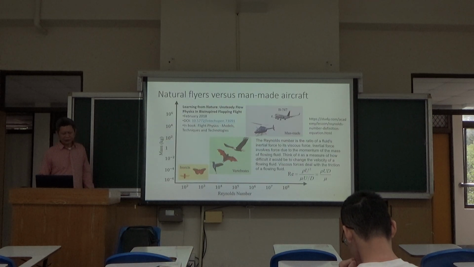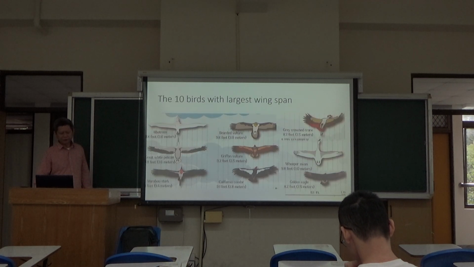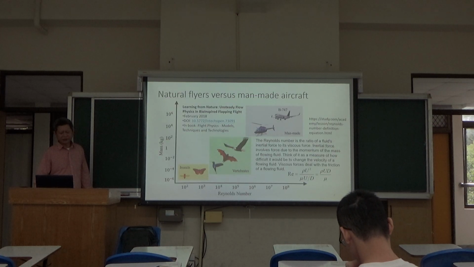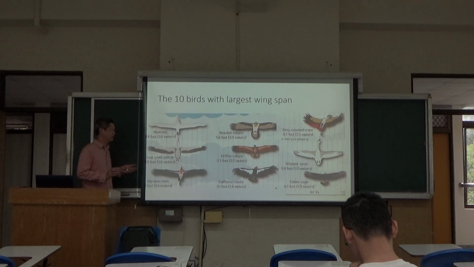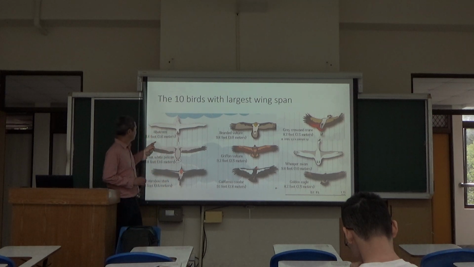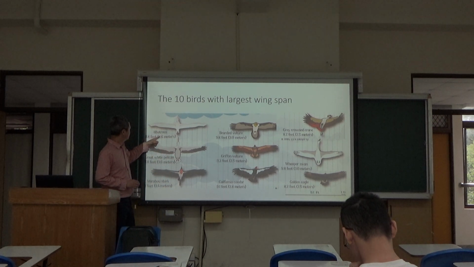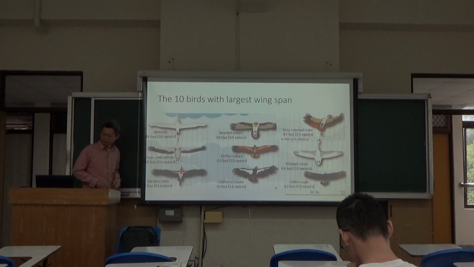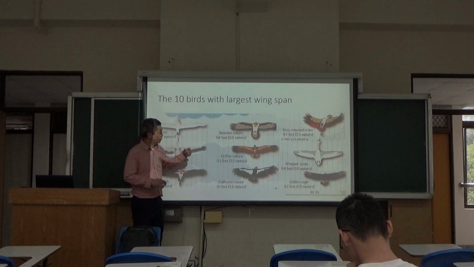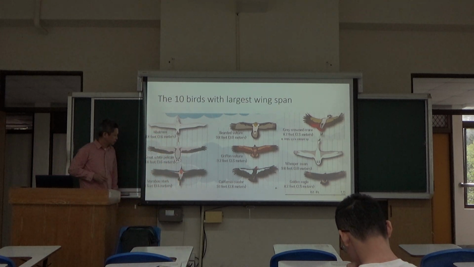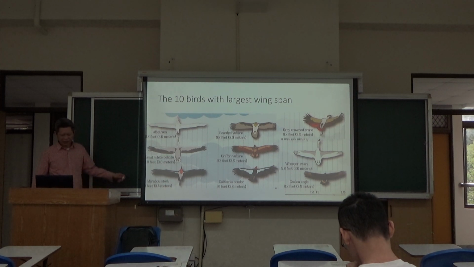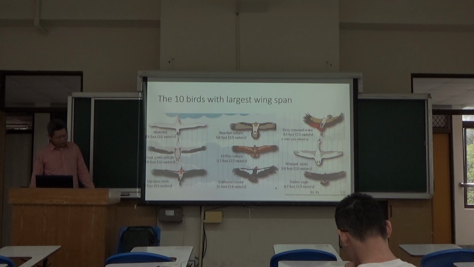So let's see one of the important things that concerns the flying. How big is the natural flying? You can see that albatross, about 3.6 meter wingspan, could appear very large, but their weight is hardly more than 20 kilograms. Most commonly, I think around 10 kilograms is considered large. So even other birds with a big wingspan, they are relatively lightweight.